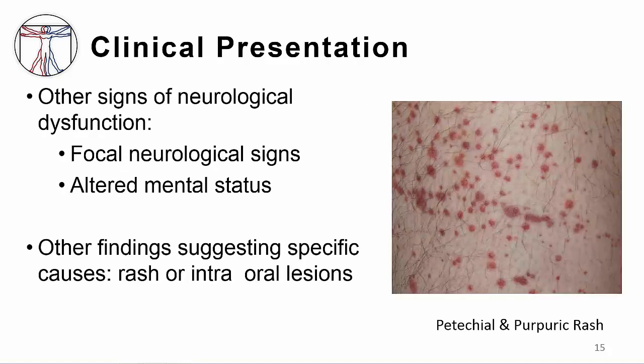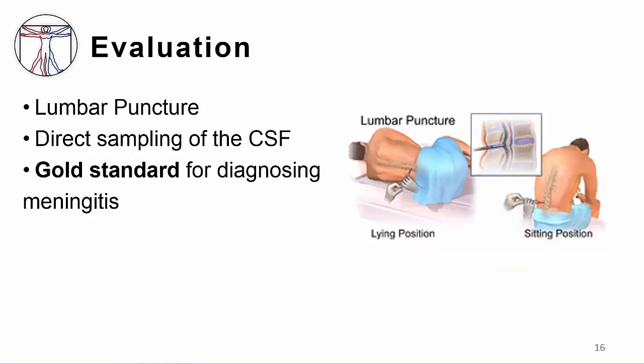In addition to evidence of meningitis, you will look for specific neurologic defects like weakness and determine how alert and oriented the patient is. Finally, you will do a complete and careful physical exam to find other clues to the etiology of the infection. You may see a rash like this one in the picture called petechiae, which you can see with Neisseria meningitidis infection.